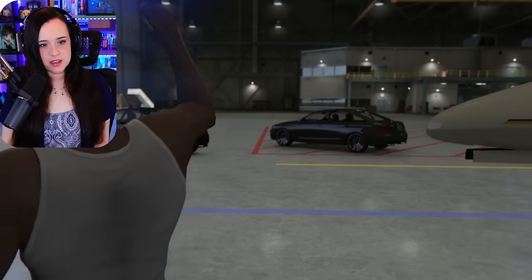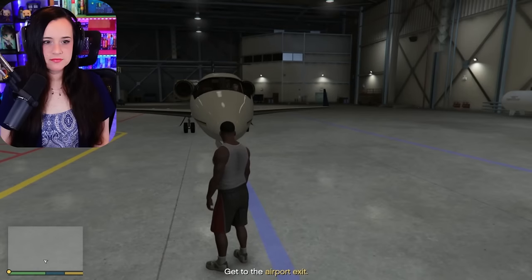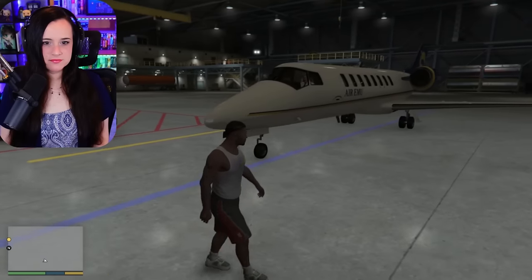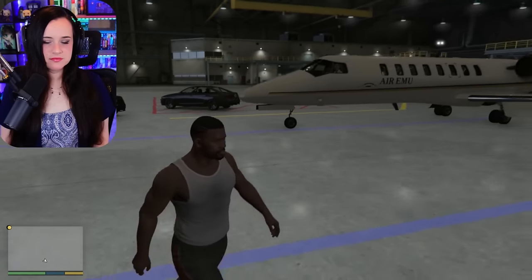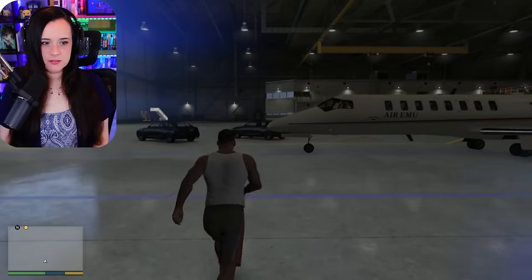Oh, Trevor says hi, by the way. Any car, huh? Oh, did you guys need to get out? Air Emu. Do they not take off?